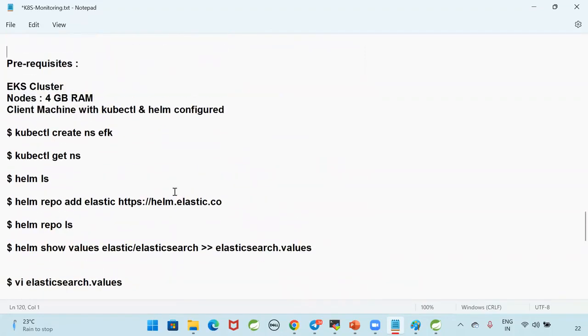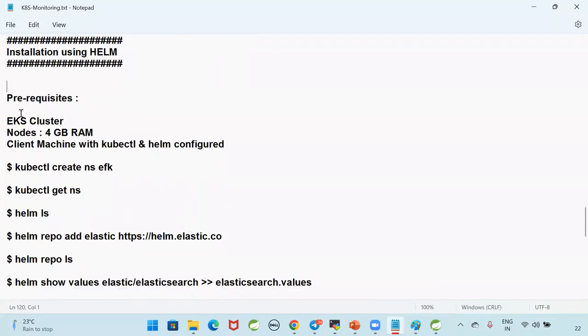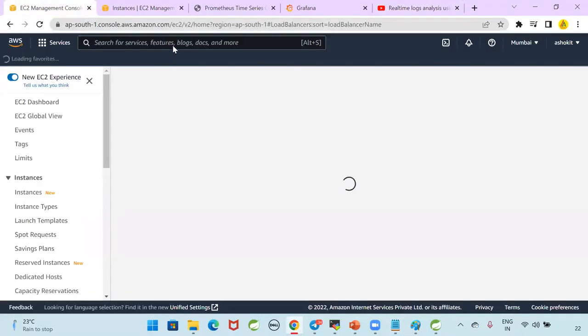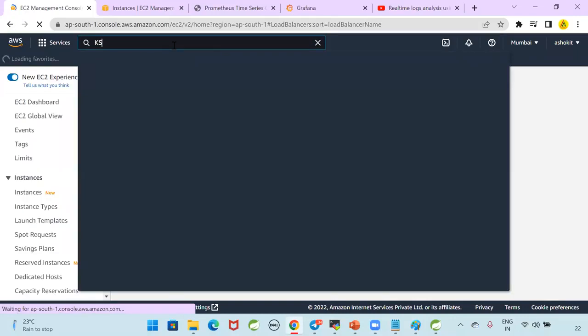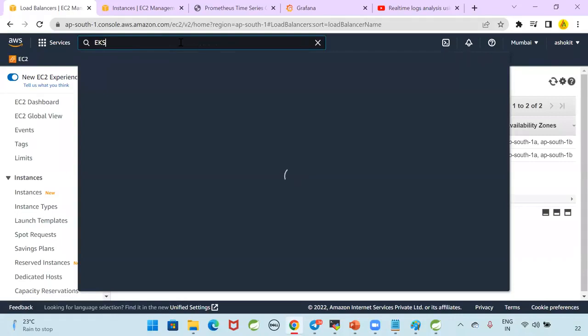We need to execute these commands in order to set up ELK on our cluster. We need an EKS cluster. My EKS cluster is already running in the AWS cloud. Using this EKS cluster only, I created Prometheus and Grafana by using Helm.